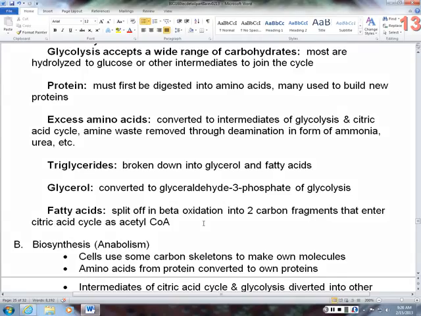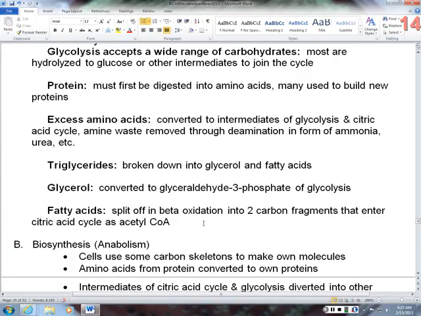When you look at it, a typical fatty acid that a human would consume is going to have between 16 and 24 carbons on there. So if we say we've got 16 carbons and we're doing beta oxidation, how many acetyl-CoAs are you going to get? Pulling them off 2 at a time, that's going to leave you 8 acetyl-CoAs. And a triglyceride means you've got 3 of those fatty acids in there. So 8 times 3, now we're up to 24 acetyl-CoAs.